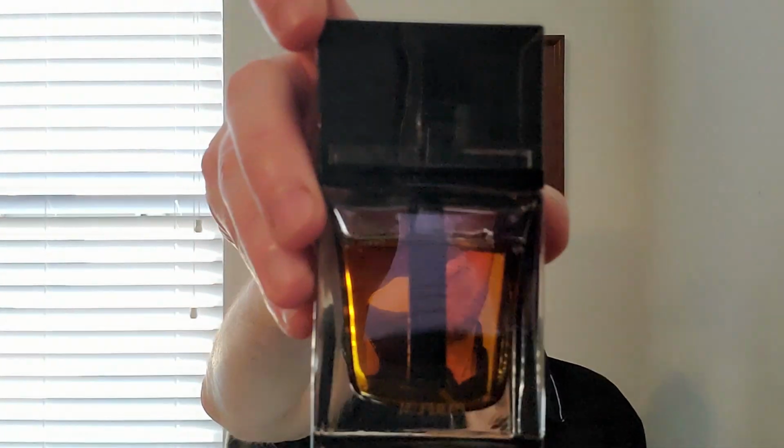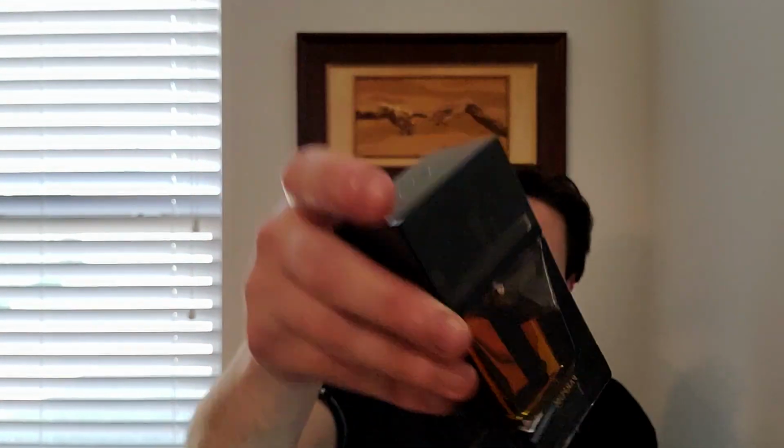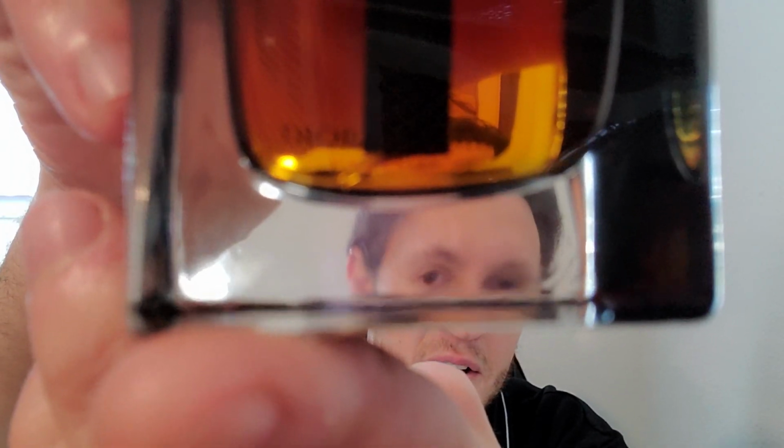Saving my favorite for last is why this is not going in order. And one of my favorite bottles of all, too, coming up. Next is Dior Homme Parfum. This is the discontinued 75 ml version. And this is a 2017 bottle, 7Q02. You'll probably not be able to see it, but if you can, 7Q02 right there. And basically, in a nutshell, all they did was they amped up the leather.